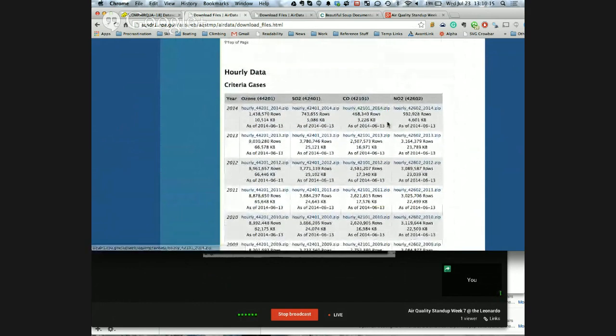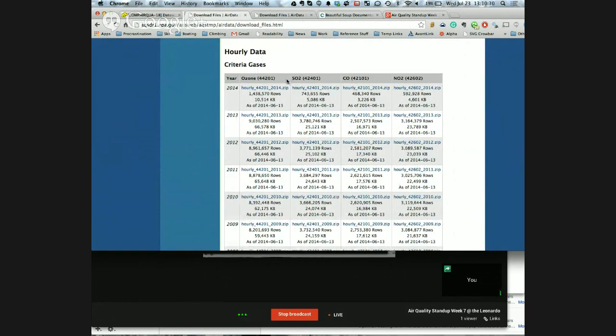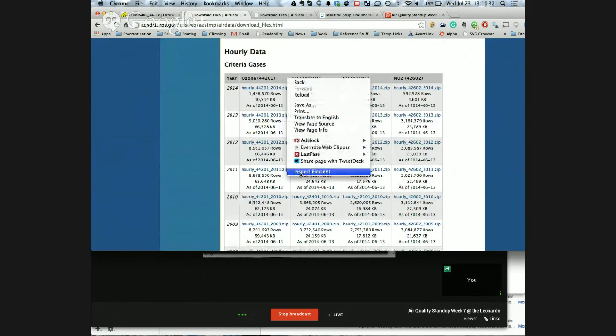So what I'm going to do is an example of how we might approach this problem to download all these zip files without doing it the manual way. We'll look at this hourly data, and all we have to do is figure out where on this page it lives.